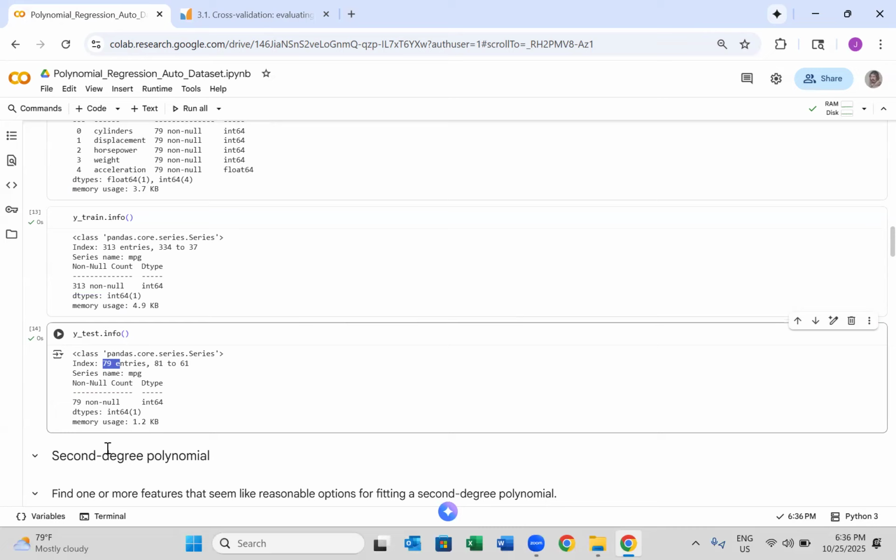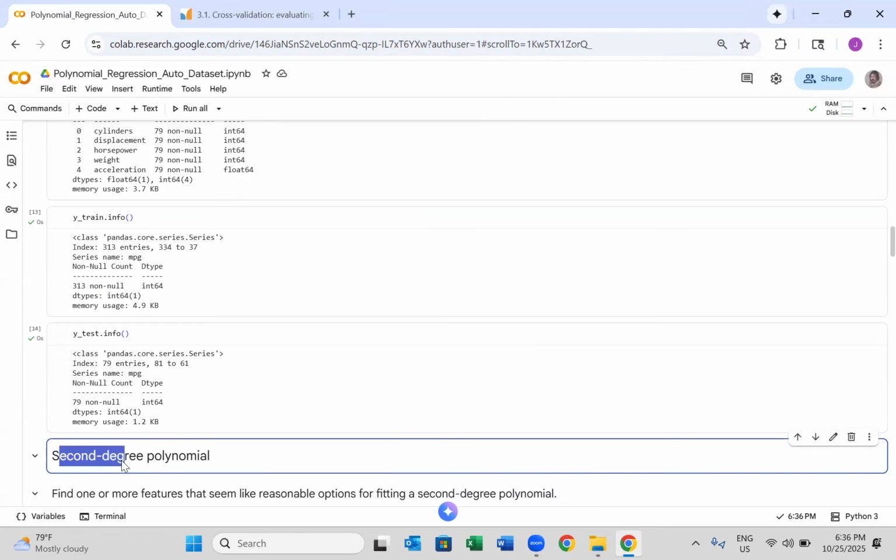So when your goal is to apply polynomial regression, I think it is reasonable to start by fitting a second degree polynomial. And then later, you might fit a higher degree if you feel it's useful, okay? But in principle, I think it's a very reasonable idea to start with a second degree polynomial. That's why I'm going to start with a second degree polynomial, okay?